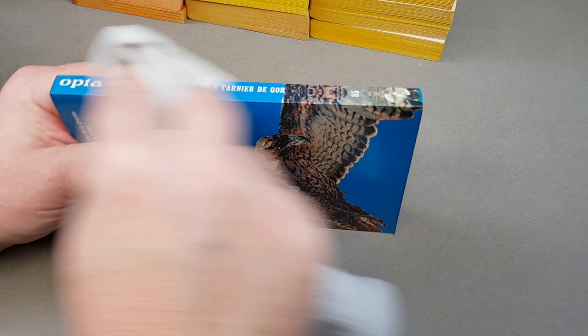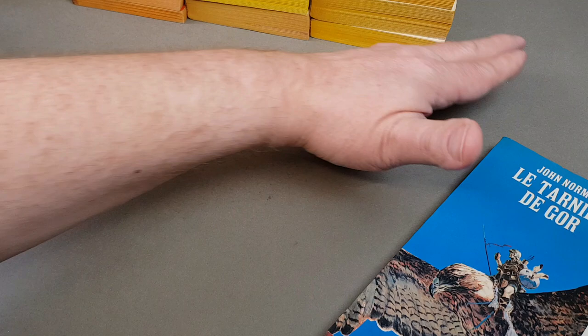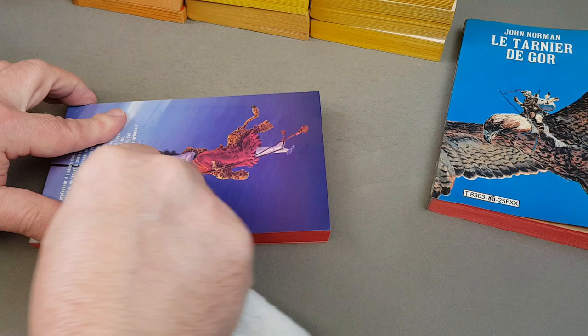I remember going to France and checking out a few French bookshops, and I didn't find any second-hand French bookshops. I could only find French bookshops that were selling brand new books. So I never found any second-hand Gor books while I was over there. Only much more recent editions, which were very much not as attractive as these. So I didn't bother picking those out. But these, I believe, are the paperback firsts of them, in France at least.